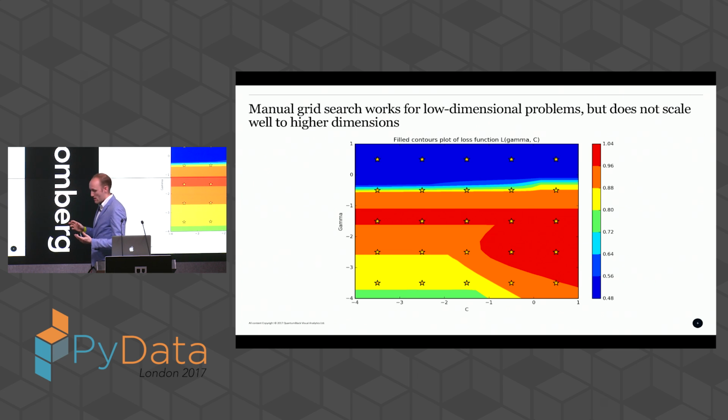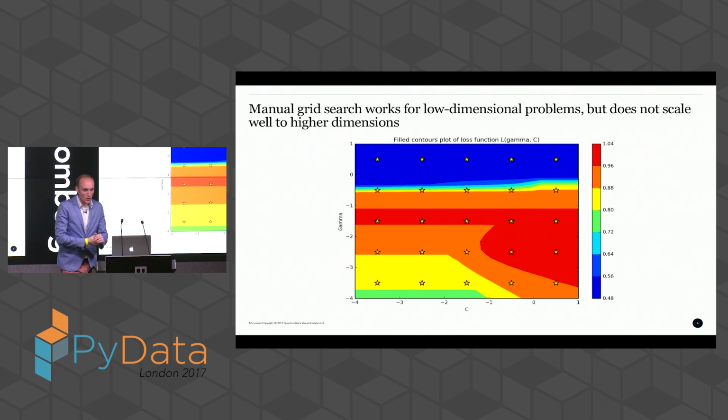I've plotted it as a function of two variables, right? So I'm looking at a support vector machine with a radial basis kernel. If you don't know what this is, okay, we have a model. It depends on two parameters, a parameter gamma, plotted on the y-axis, and a parameter c on the x-axis. And what it shows is just the out of sample area under the curve on a test set, and higher values of the area under the curve are better.